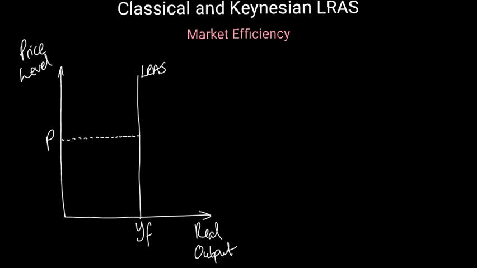So if there is a surplus of something within the economy, then the price of it will fall, and it will fall until we come back to this level here. We're going to look more at the dynamics of market equilibrium later on in the course. Now, what you can see here on the left is what is known as the classical long-run aggregate supply curve. And classical refers to an economic school of thought.